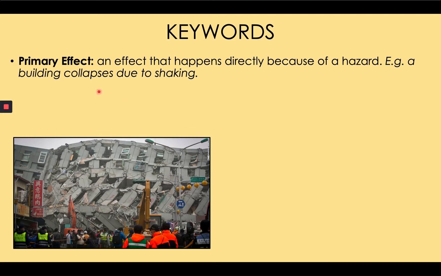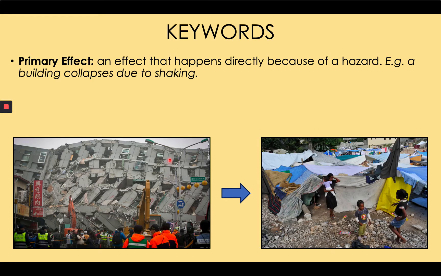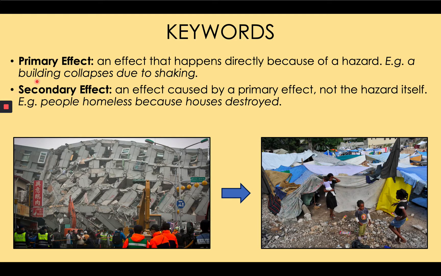The first keyword: the earthquake has directly caused this problem — the building has collapsed because of the shaking. We call that a primary effect. An effect is anything that happens because of a natural hazard, and the primary effect directly happens because of the hazard itself, so because of the shaking in this case. Primary effects cause other effects that last a longer time or affect people into the future — for example, this primary effect causes homelessness, which is a secondary effect. A secondary effect is an effect that results from the primary effect. Earthquakes and all natural hazards have both primary and secondary effects: the primary effect happens immediately and the secondary effect happens as a result.